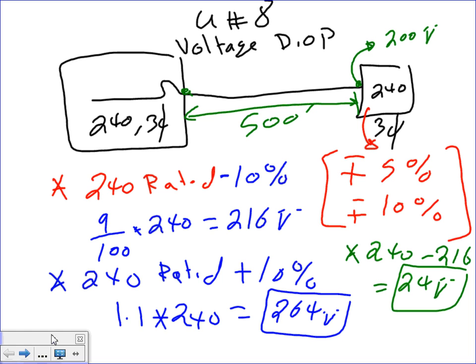Let's go to the code. Any questions about that? Plus or minus 5 to 10% equipment rating. We call this voltage, anybody knows what this voltage is? Nominal voltage. That's the nominal voltage. Everybody knows? At the source, that's our nominal voltage, the voltage that we start with. Okay. Any questions about this?